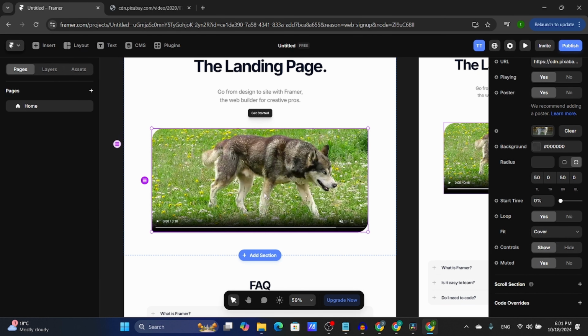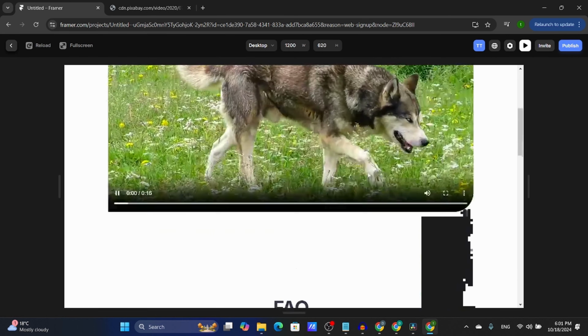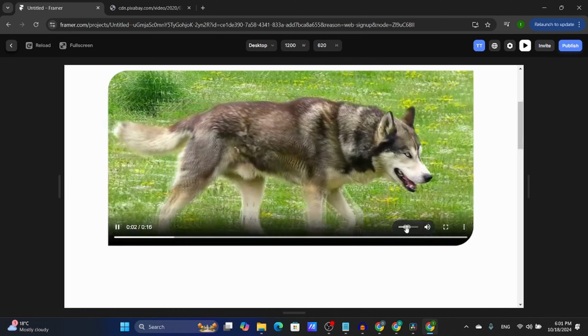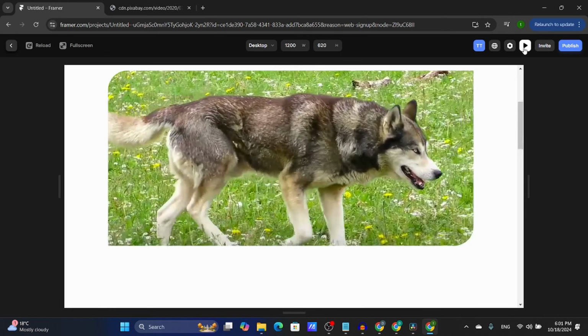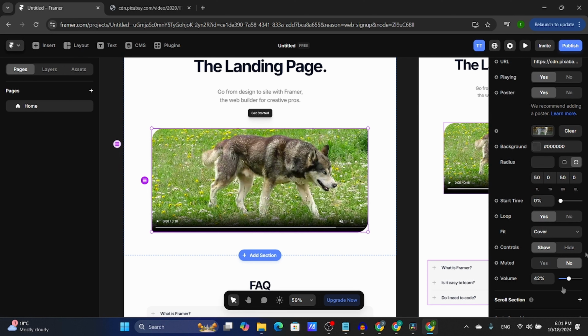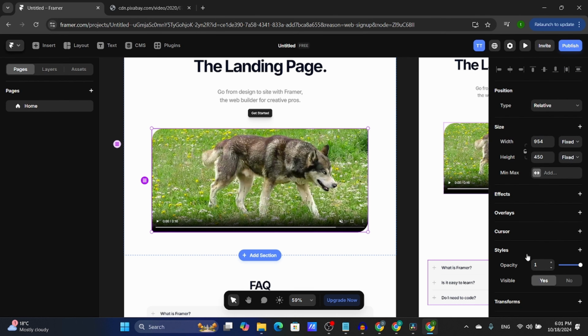The controls I basically showed you guys earlier, to navigate the timeline, see the seconds, pause the video, volume, and so on. And the muted option, if you want the video to be muted or not by default. In my case, I think the video is without any volume. Let me just check. Yeah, there's no volume, so it doesn't really matter in my case. But if you want the video to be muted, you basically click yes, and that's basically it.